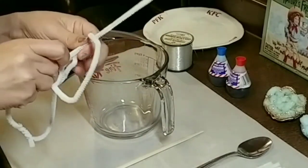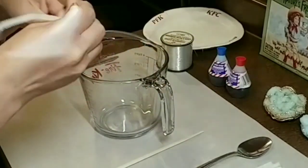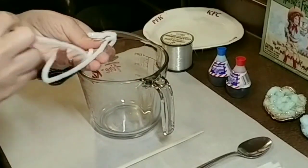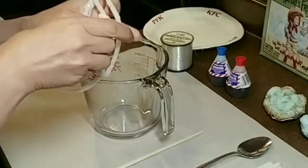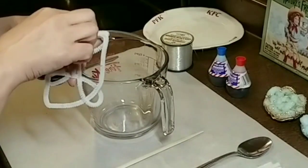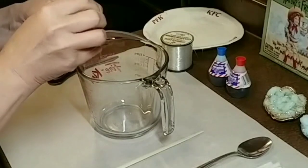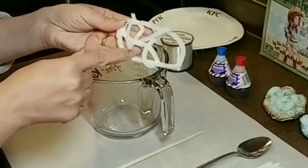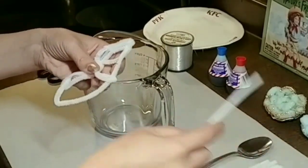Now what's important here is you want to have enough pipe cleaners, or use enough of them, so that there isn't that much space in between the sections. Because obviously the borax will need something to adhere to. If I left it like this, the borax would not cover this area in here.